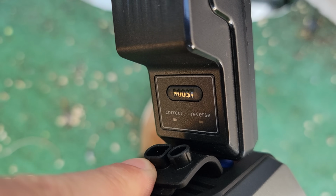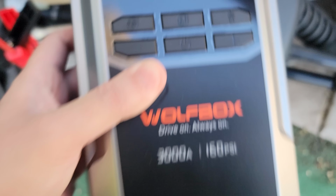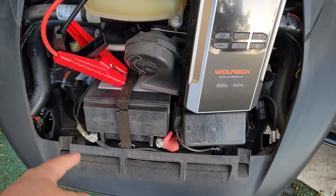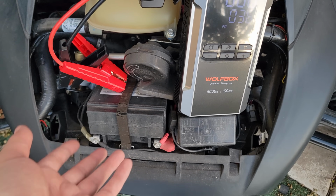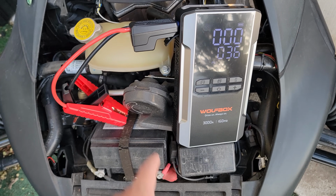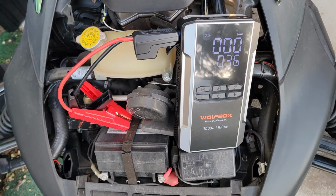And as you can see right here, it has lights for correct and reverse, and this is reverse polarity detection. So when you hook these up, you're supposed to go red to red, black to black. But if you accidentally hook them up the wrong way, that won't be a problem. It won't damage your battery or anything like that. It'll just light up and tell you that it's connected wrong. All you gotta do is switch it around and then you'll be good to go.